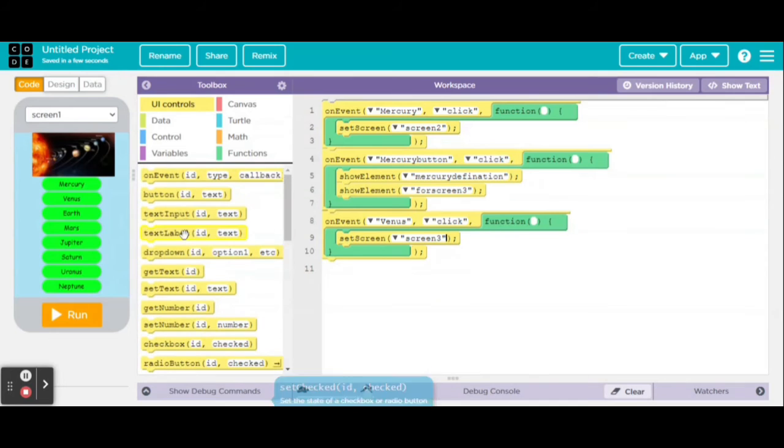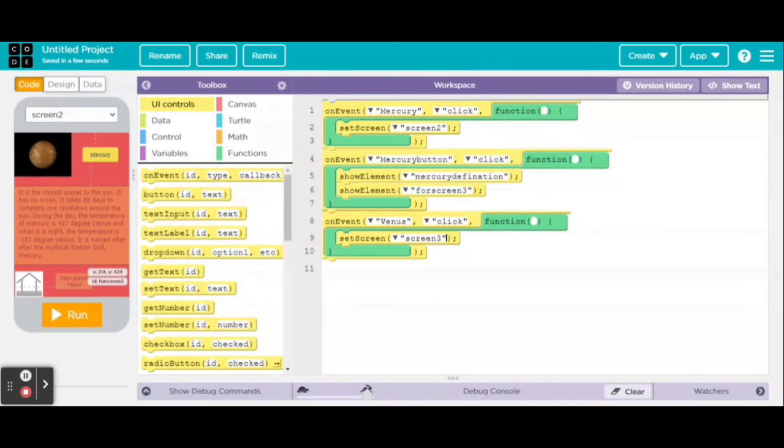And now see what I'm doing is that here I have named this one next planet Venus. So if you click here, then you will go to the Venus page, Venus screen.